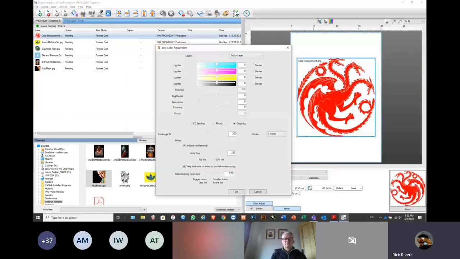So in our color adjust window, we can actually go in and tweak our colors. Okay, so if we notice that the colors could be a bit more brighter or a bit more saturated, we can go in here and increase those values without having to touch the actual ICC profiles or the color curves. Okay, all of our medias are profiled already. So this kind of gives you that easy, quick adjustment. Okay, this is where you can also set your choke. Okay.